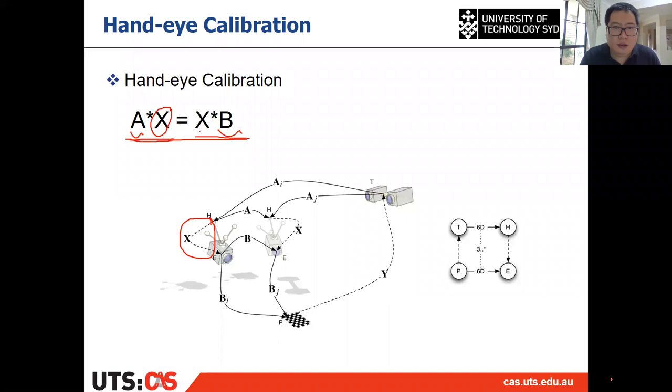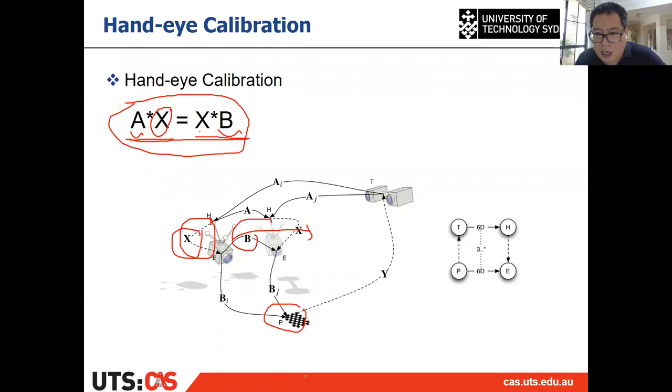There are lots of packages, software, or toolboxes that can solve this problem. For the hand-eye calibration, you need to use a pattern to get the poses of the camera. And another thing is you need to make the camera or the end effector move. And you have multiple A's, which are the relative poses between the end effectors when it moves, and multiple B's, which are the relative poses of the camera when it moves, right? Then you can use AX equal to XB to solve for X. That is your hand-eye calibration. All right, so that is a classic way of doing this hand-eye calibration.